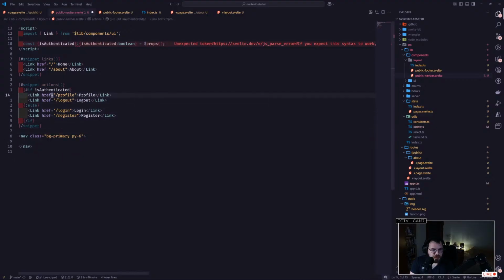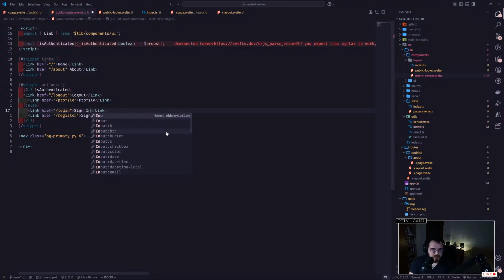So in case the user is not authenticated, we'll have a sign in and sign up action.